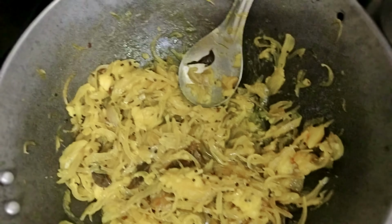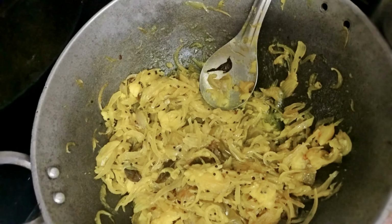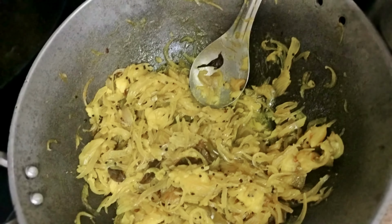So like this, if you want, you can also add this aloo palya, the potato sabzi inside it, and have it with some fresh coriander chutney, the coconut coriander chutney.